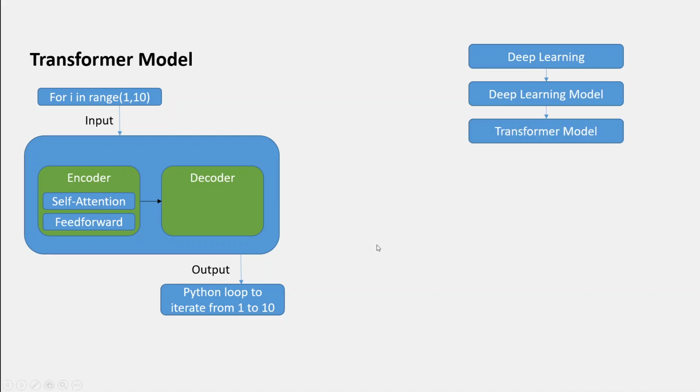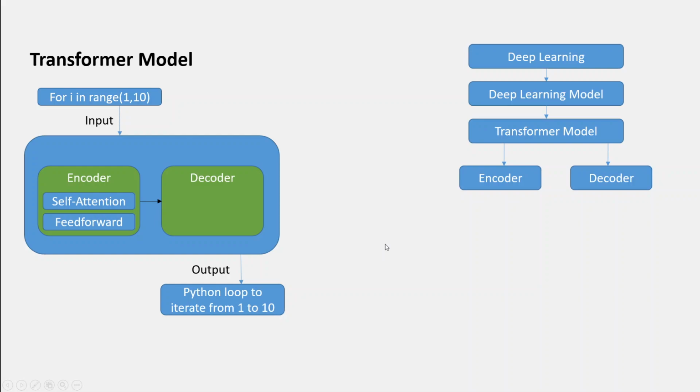Transformer is a deep learning model which includes an encoder and a decoder. The encoder takes an input sequence, which is the words in our sentence. Like in our example, it will be for, i, in, and range. So the encoder is taking this whole sentence as an input and then produces a sequence of hidden states.